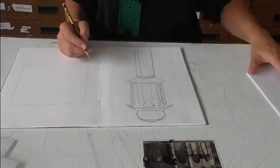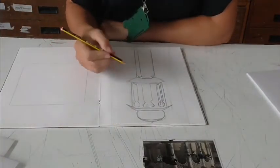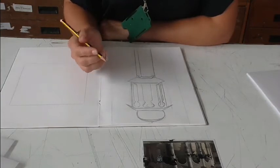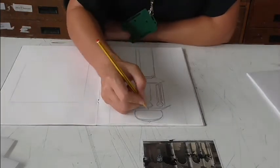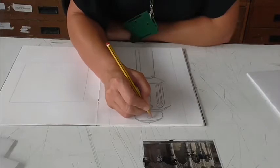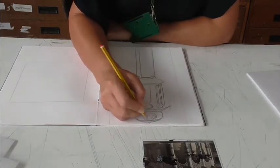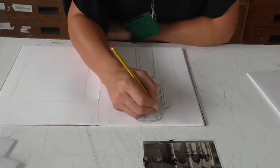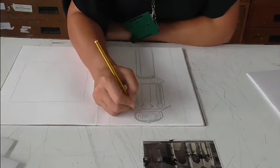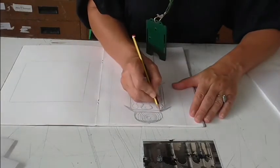That's my basic interpretation of this pillar. Now what I want to do is bring in that Hunderwasser style. Thinking about his trees and how he uses this idea of line, I can start to build some circular shapes into the top of this pillar — that's going to be my kind of nod to Hunderwasser. I bring those curves around the edge.